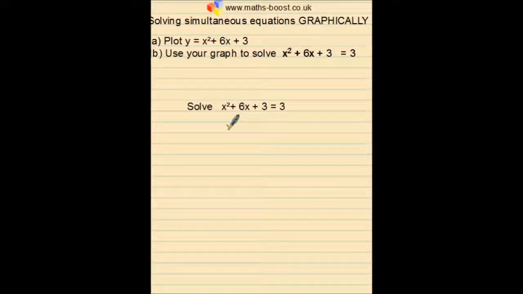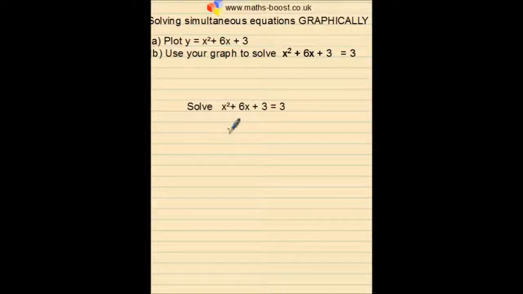Now, just one quick point. The truth is you won't normally use the graphical method unless you're told to use it or it's clear that the question wants you to use it. Why would you bother? Messing around, sharpening a pencil, trying to find a ruler, graph paper and so on. Normally you'll just use algebra.